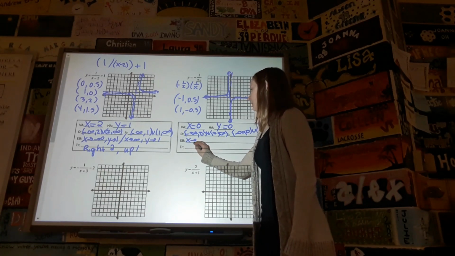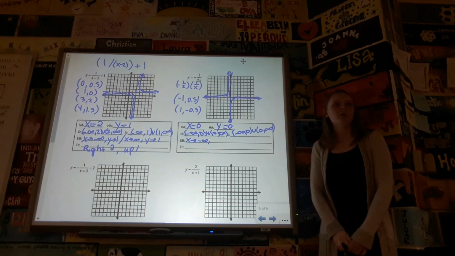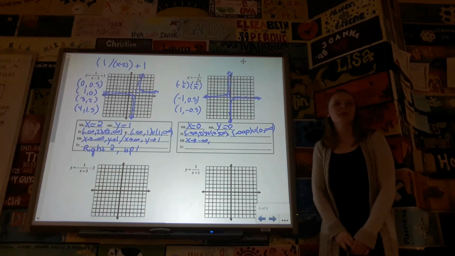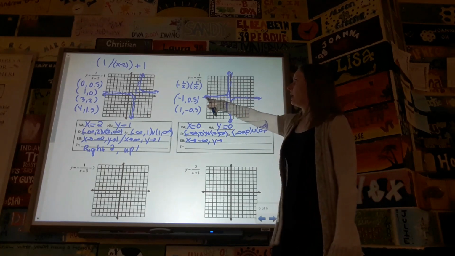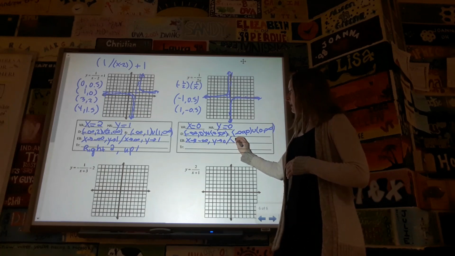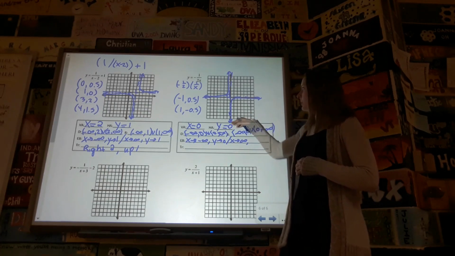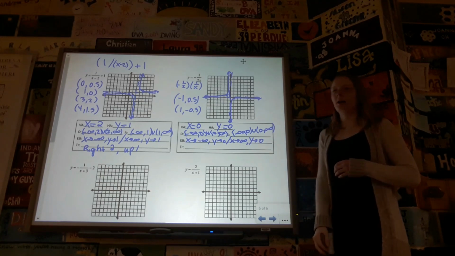Alright. X arrow negative infinity. What side is that? Left. So on the left, I am falling. I can see I'm falling, but what's the floor? 0. Can't go lower than 0. And then on the right side, I am kind of rising. I'm going up, but what's my ceiling? 0 again. Can't go higher than that.